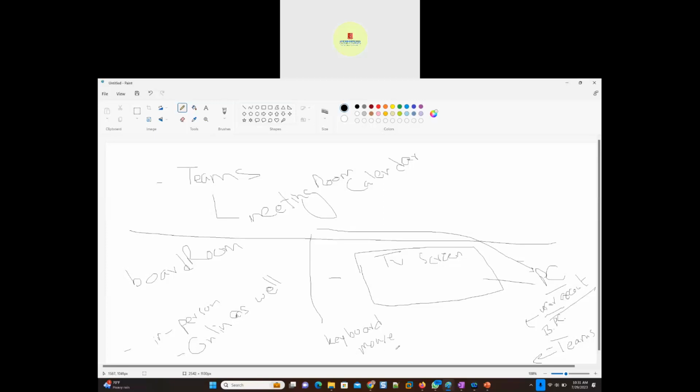This is a regular account logged into the PC. That PC is projected on the TV screen. There's a keyboard and mouse, so we can handle it. We open the Teams application here, and from the Teams application we just turn on everything. One person sits here, and all the other boardroom guys sit here. One person only handles the keyboard and mouse, and on the big TV screen, in Teams, they simply start the meeting. Whoever was invited and needs to connect is connected at that time, and they are allowed inside Teams. So the Teams meeting starts here while the in-person people are also there.